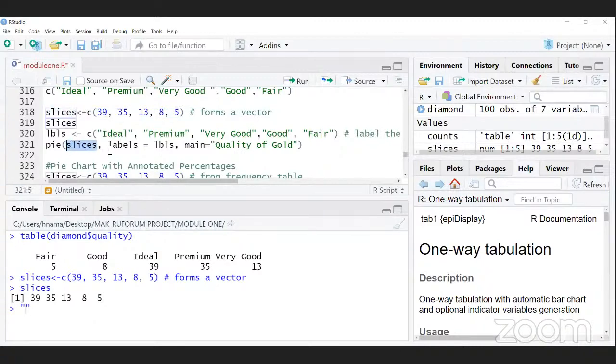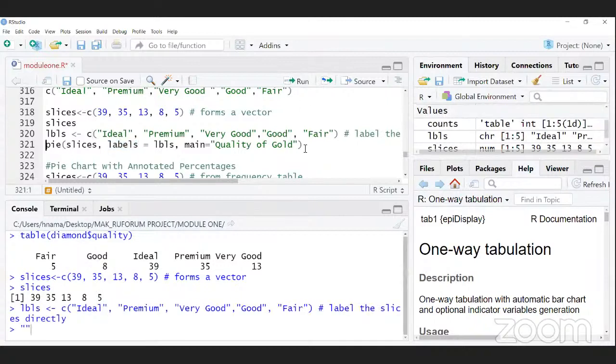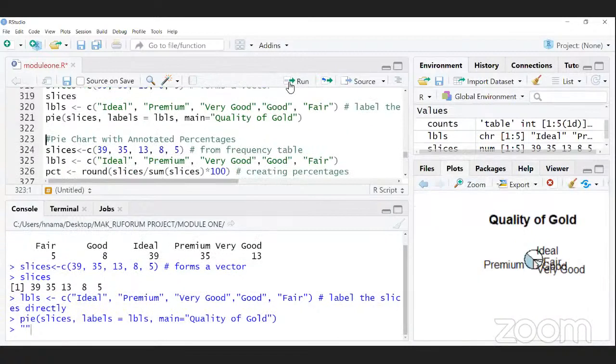The next argument is I want to attach labels. So these are my labels. So labels, which is equal to LBLS. It's equal to that. I also want to put a title in bracket, quality of diamond. If you don't want to put the title, you can leave that out. And then you run. So I stopped here, then I ran my labels. And then after that I ran my pie. Let me ask in the chat if you've been able to get a pie from that end.